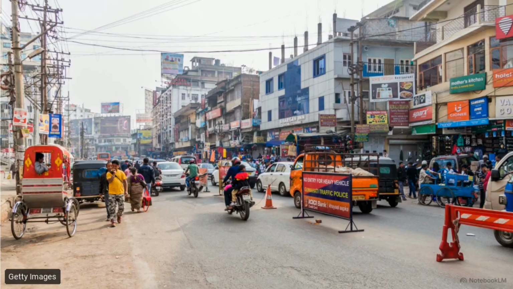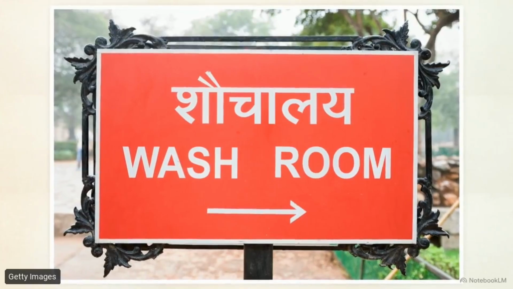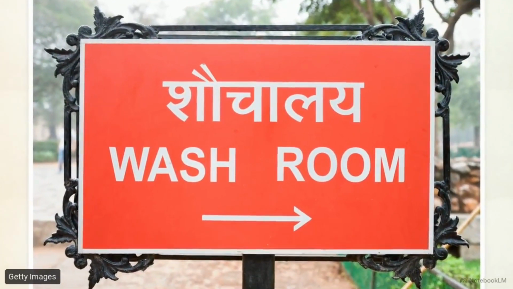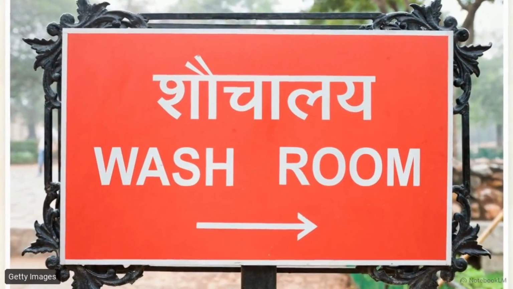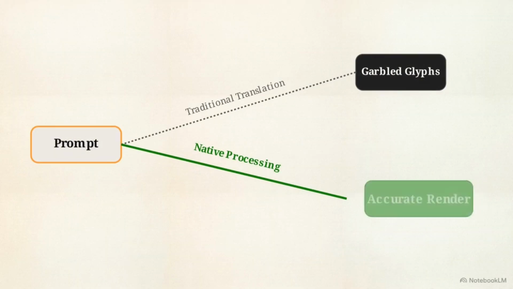India presents a remarkably dense visual and linguistic landscape. Navigating it requires hyper-local context. Historically, Western generative AI models failed here. They could process English prompts, but when asked to render regional text, they output garbled, nonsensical glyphs. Bilingual visual communication is a strict requirement for Indian commercial and public design, seamlessly blending regional scripts with English. Images 2.0 bypasses the traditional English translation bottleneck entirely. It natively understands conversational Hinglish and renders precise regional typography.